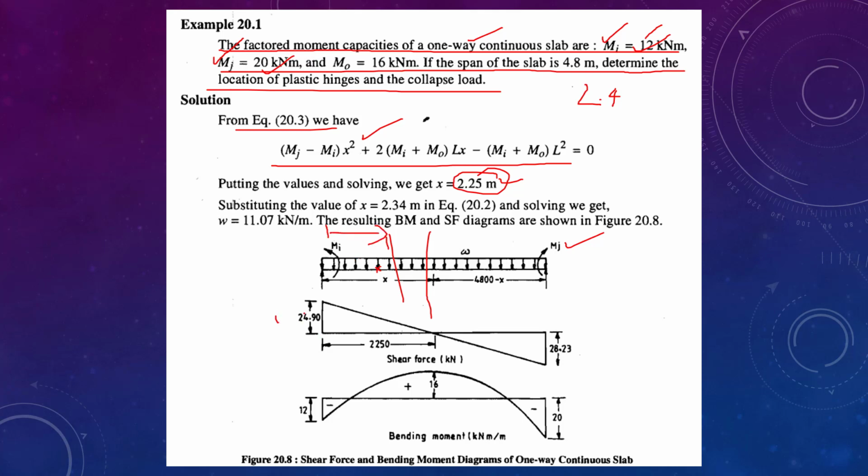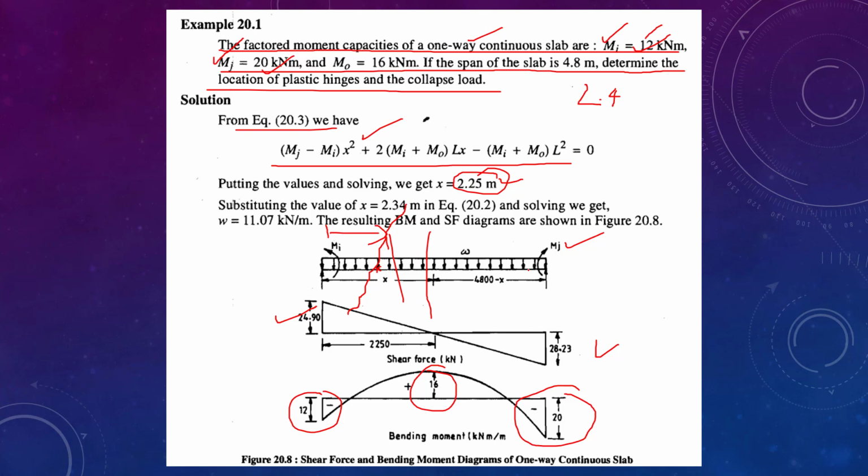So this is the shear force pattern. The higher moment at Mj will give more reaction at that support, less for the left side, and even the moment is also high for the right side, left 12, and midspan moment is 12. So for these conditions, we got x equal to 2.25 as the location of the yield line, and at this point there will be a yield line like this, which is perpendicular to the beam direction.